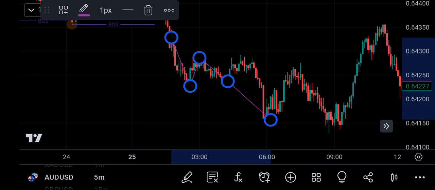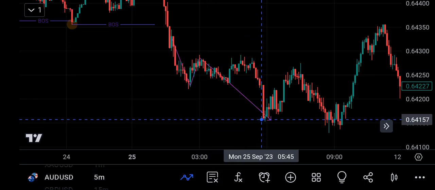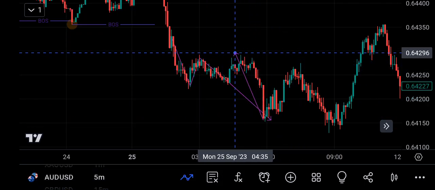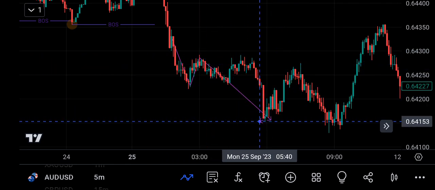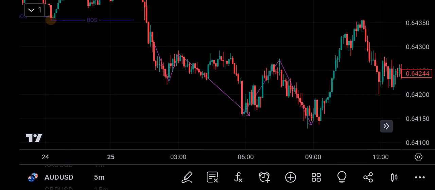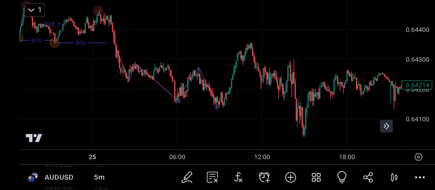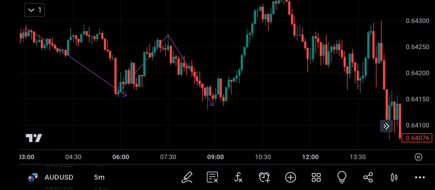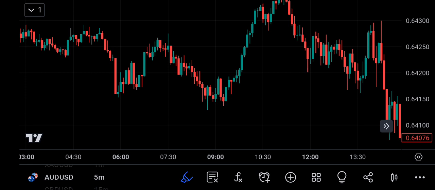So that's a pullback. Then market created another pullback. Did this pullback take out this one? No. Had it taken out this one, then we would have called this place our valid low. But market didn't take it out, it continued. So when we found market continuing down, another move came, and that move caused something in the market. Look at this. It went up and it broke that pullback. So we can now call this our valid low.